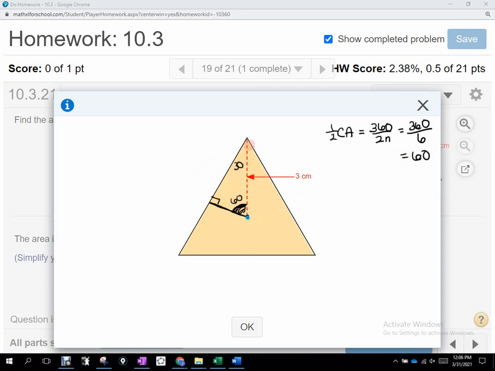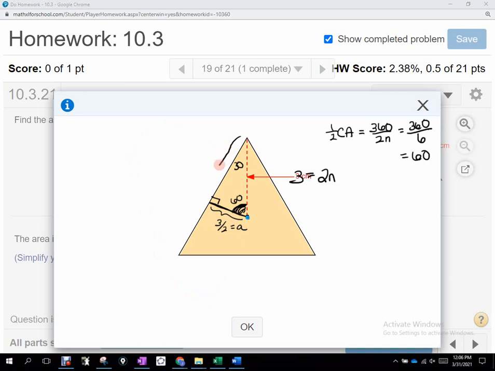This radius that they gave me, what segment is that for a 30-60-90? Across from the right angle, it is the hypotenuse. That 3 is what? It's 2n, okay? So I'm going to rewrite this. This 3 is equal to 2n. So n would be 3 over 2, right? And n is always across from 30. So this distance right here is 3/2. And that's your apothem.